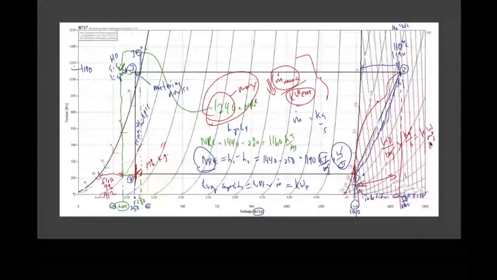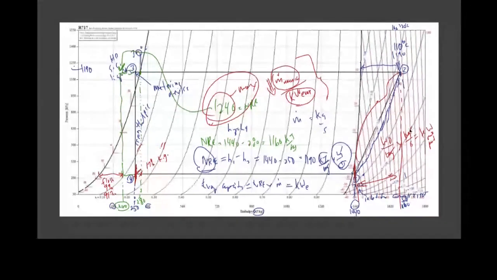In the same way that we determine the kilowatt output of a pump, right? Same type of idea. So the work done per kilogram circulated is going to be H2 minus H1. And if we know the work done per kilogram, and we know the amount of heat transferred with the evaporator, we can determine the coefficient of performance. And I think that that's about all that I wanted to look at.